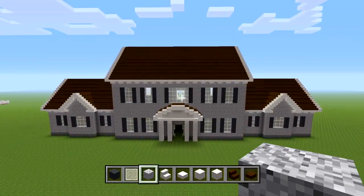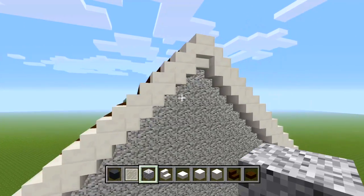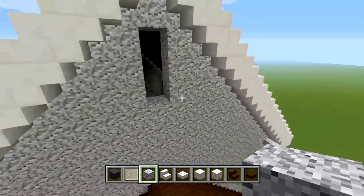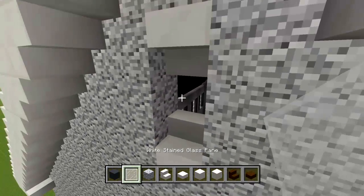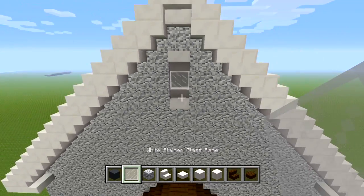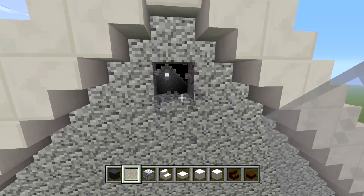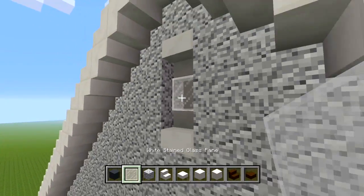Okay, so now before I forget, let's put some little windows on each end at the top right here, the same way that we did down at the bottom. So make sure you have your quartz stair, upside down, regular, and then a window. Go to this side and do the same thing.